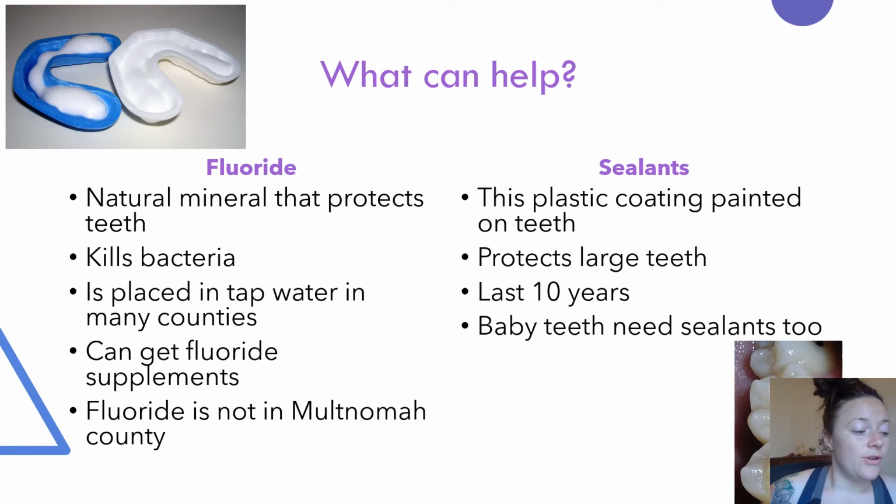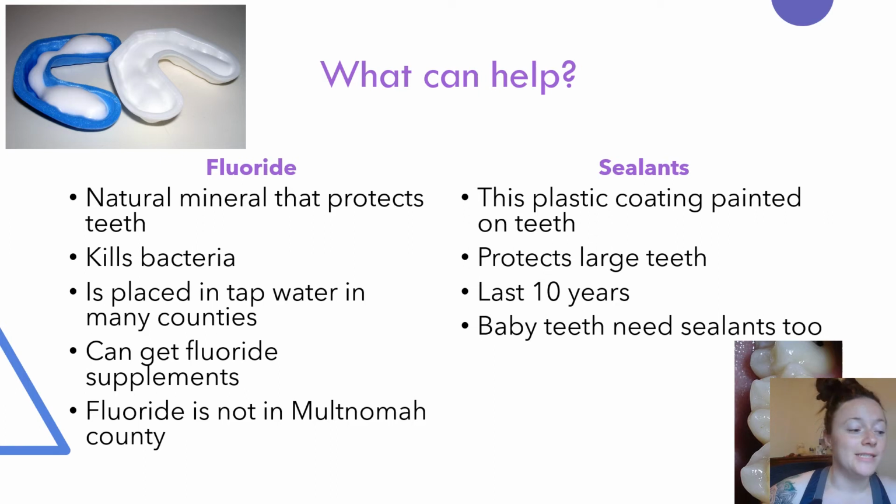And then currently the tap water in our county, which is Multnomah County in Oregon, does not have fluoride in it. So currently we have to give out fluoride tablets to any kind of school-aged kids and younger kids as a supplement. That starts at age 6 months and goes up to 5 years. The primary care physician orders those, and they can also get it from a dentist, but generally primary care is a lot easier to get the fluoride tablets.